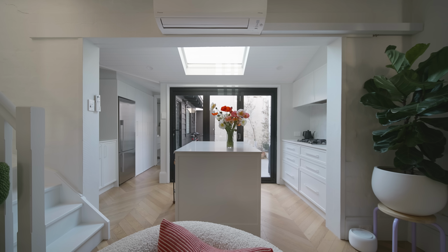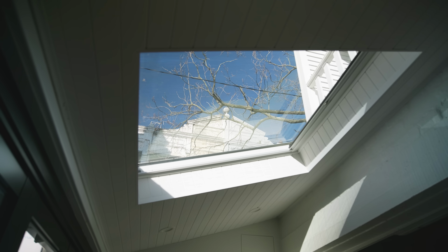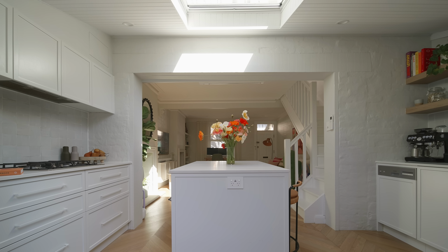There was previously a small acrylic skylight, which didn't let a whole lot of light in, and there were security grills on that smaller skylight as well. Opening up that rear north roofline just bathes this back part of the house in natural light all throughout the day. We've also got the ability to draw the shade to control the light throughout the day.